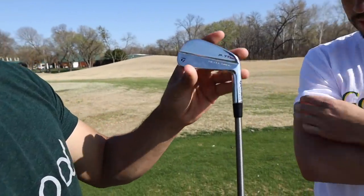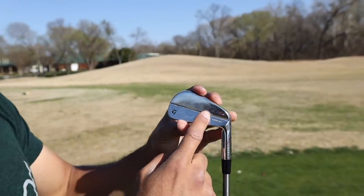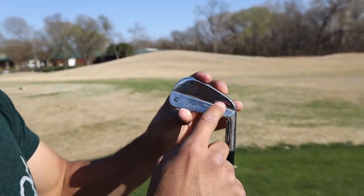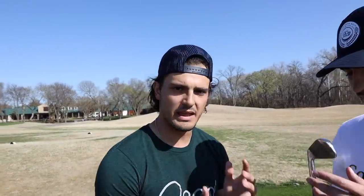Today we've got ourselves a really, really interesting video. These irons. Now you saw the title and the thumbnail. I was not kidding when I said that these were Tiger Woods' wedges. They're not actually the wedges he used — we don't know that, man. But maybe they were. P7TW. The TW is in red because that stands for Tiger Woods. I don't think they make these irons anymore. If they do, let me know.